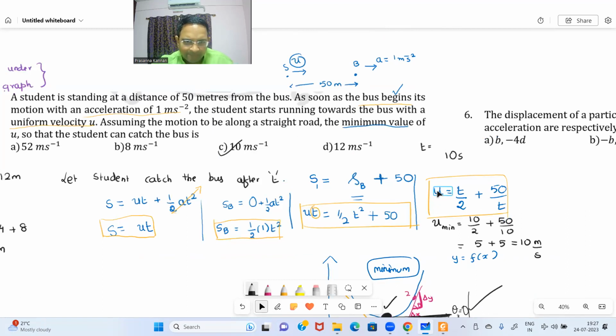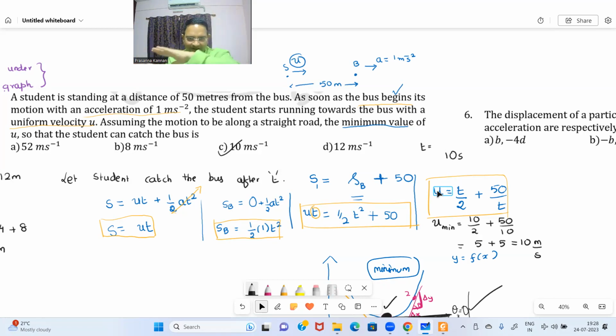Now u has to be minimum, right? For u to be minimum, what are the two conditions? First derivative must be 0. Tangent parallel to x-axis, all this should come into your mind. Second derivative must be positive, all right? Because again, the graph must come into your picture. When it's minimum, before that 0, it is an obtuse angle. After that, it is an acute angle. Obtuse angle, tan theta negative, dy by dx negative. After that, dy by dx positive.